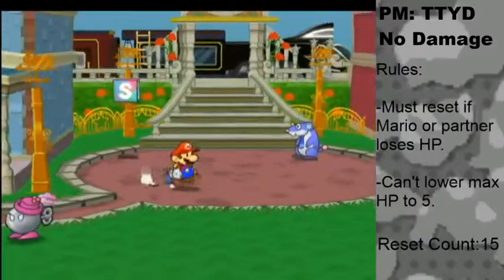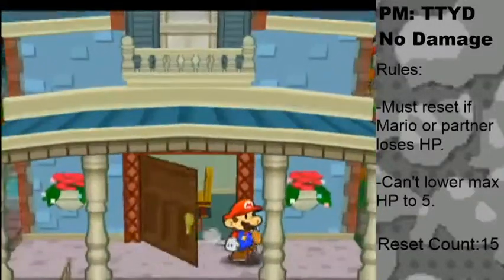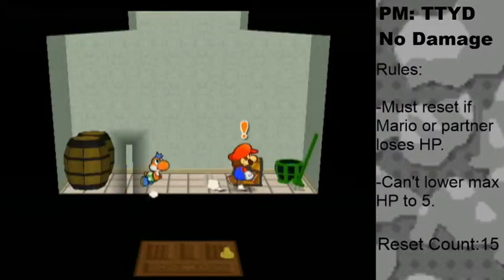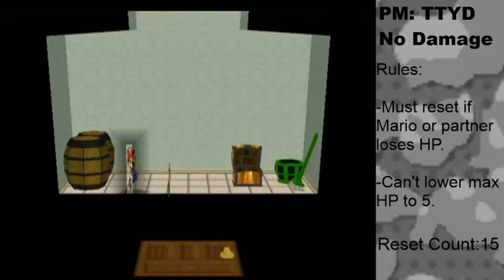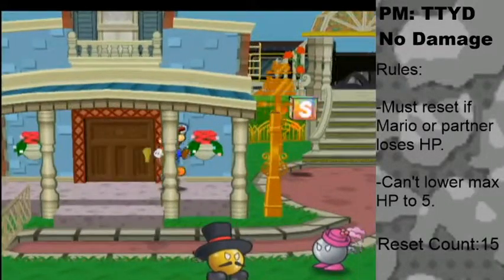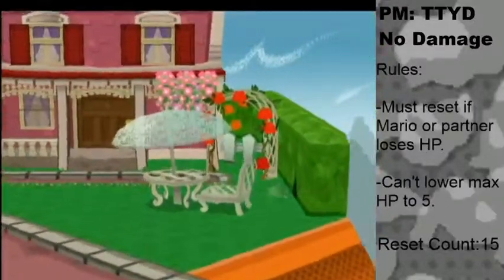Let's grab this real quick. Let's also go in here and get what is the worst badge in the game, but I'll just sell it, obviously. HP Drain P, like I say, that's the worst badge in the game. At least I think it is. I mean, there's other badges that could possibly be considered the worst as well, but that one is pretty darn bad. Alright. Also, star piece in here.